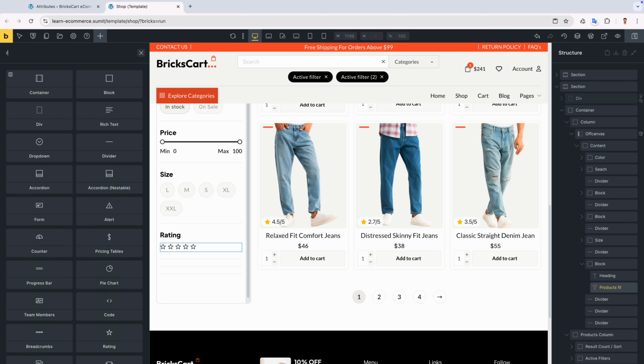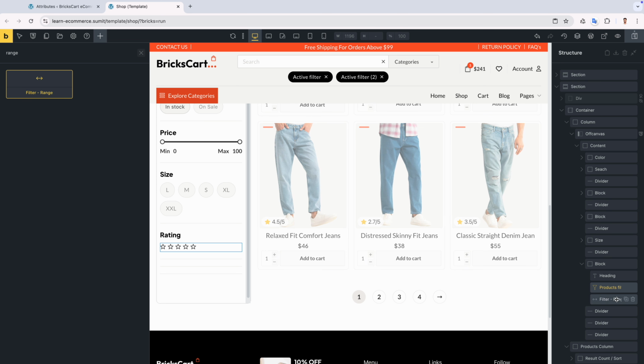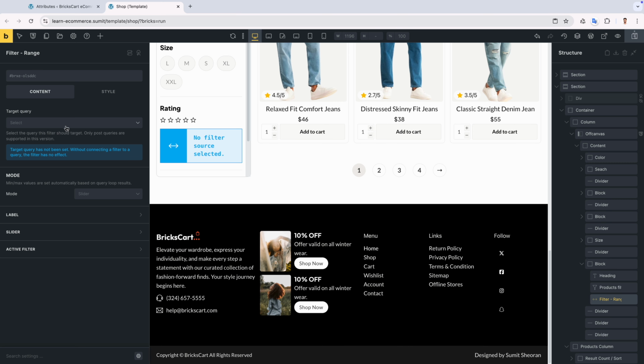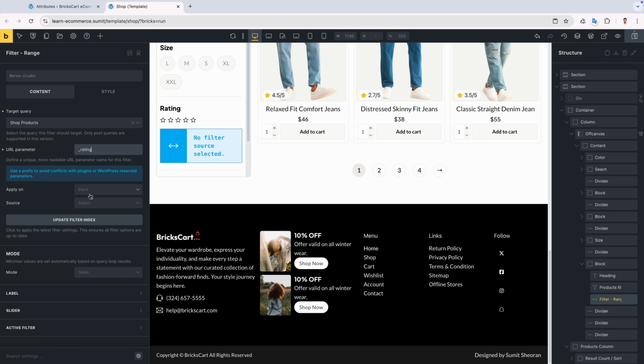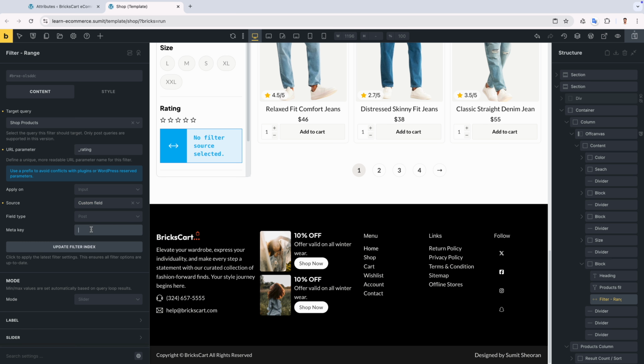Let me add the range element and this one, show filter and rating input, apply on input, select custom field and products rating.